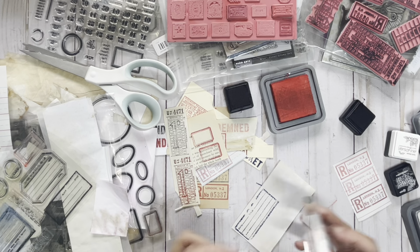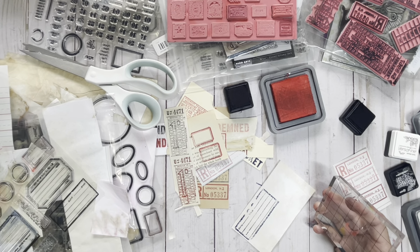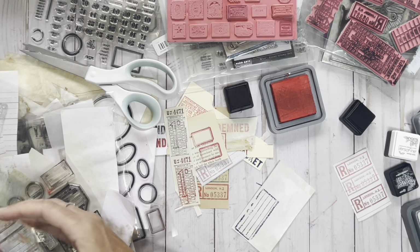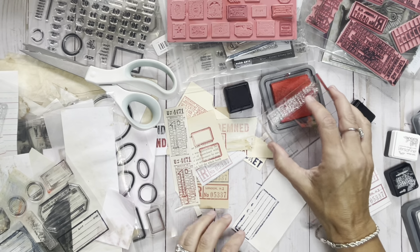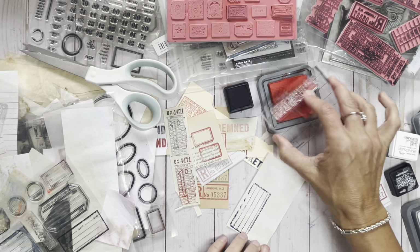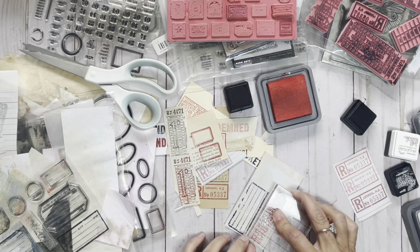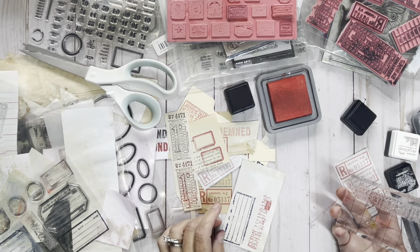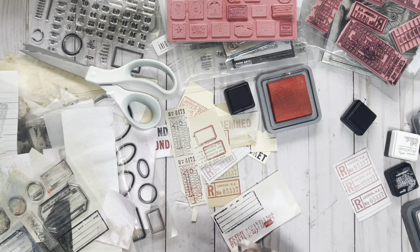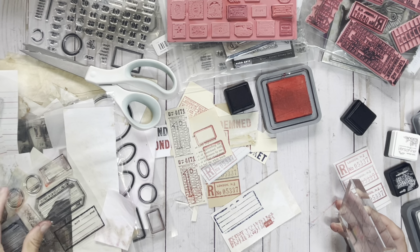That stamp didn't look that great, but it's all right. We ain't gonna fuss about it too much anyway. And I have no idea what this says or is, not a clue, so let's just stamp it and see what it is. Oh, I guess it's like little words, a bunch of words together. It's okay, it's kind of cute. We'll use it.